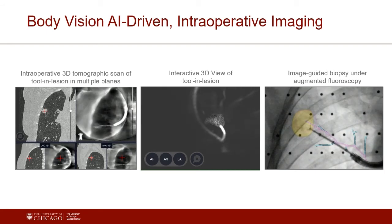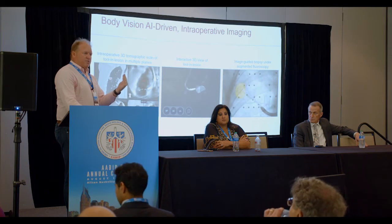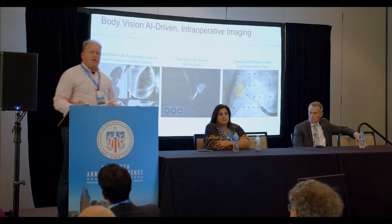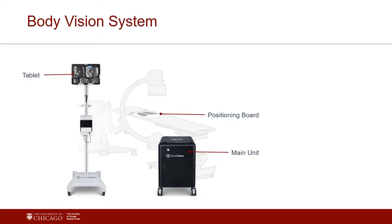That yellow ball was placed five seconds before we started taking biopsies — after doing the spin and marking where the lesion is on tomosynthesis, that's as real-time as it gets. You swing to LAO, RAO, and you can constantly see that you're in it — which is a major failing of standard fluoro, where for all you know you're above or below the lesion. The footprint is minimal: the main unit tucks under the table, a board lays under the patient under the mattress, and then essentially just an iPad interface.